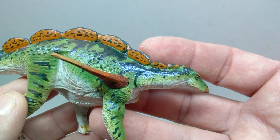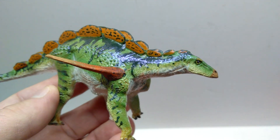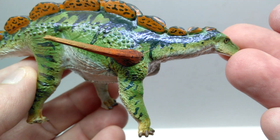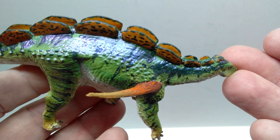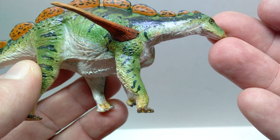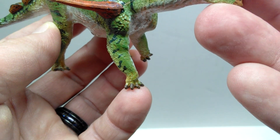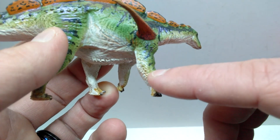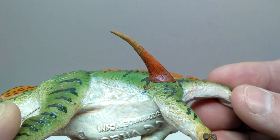I really think the entire figure looks super striking with the way it's painted. I love that they've used a nice reddish brown for the plates and then a nice green - as you know from my previous stegosaur reviews, if I have a green stegosaur with reddish brown plates, I love that coloration. It looks super cool and natural on this figure as well. Really nice texturing to the animal, and a ton of osteoderms pick up right here around the shoulder spike area, running back into the stomach region and even up onto the hip. The musculature looks very nicely defined and it leads down into a pretty nice foot sculpt with some nicely painted brown nails.